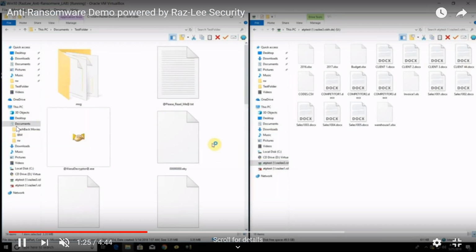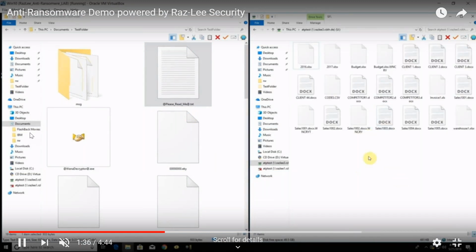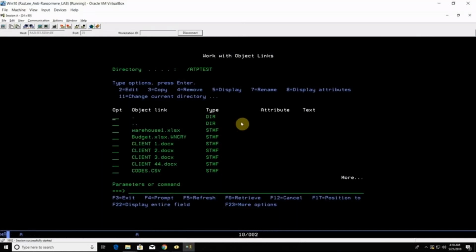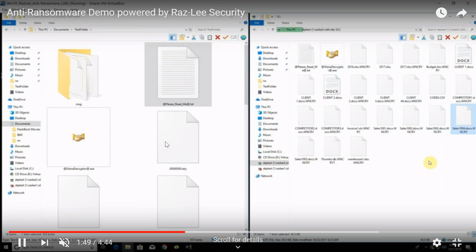First, in the documents, some strange files start to appear. At the same time, the activity of encrypting files already started, and you can see that even on the IBM i, the very first file has been encrypted. budget1.xlsx has been compromised, and now it is encrypted and useless.